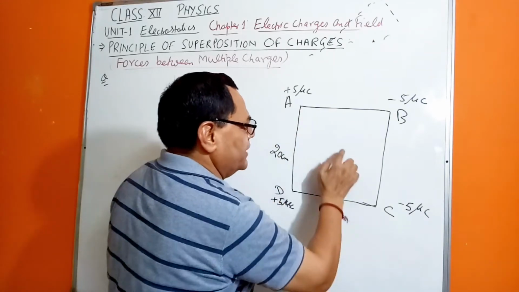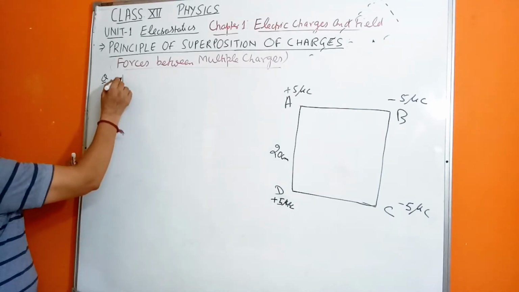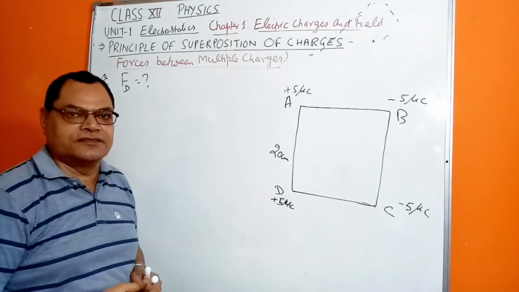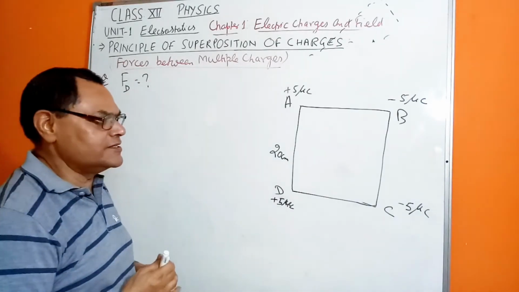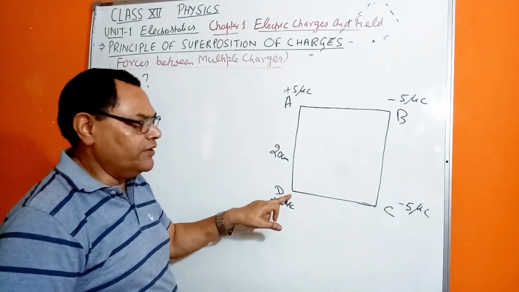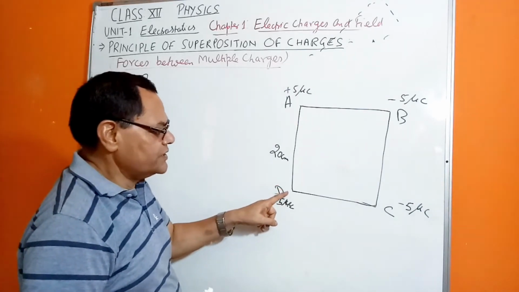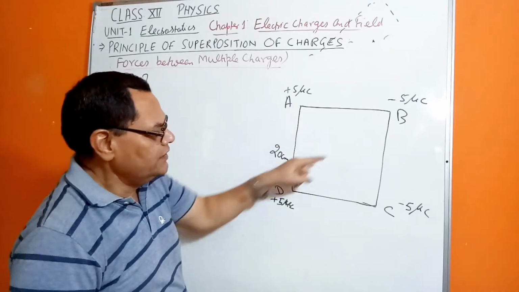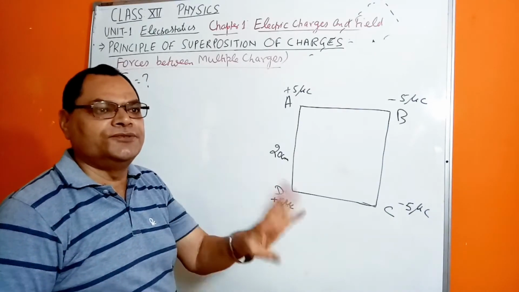Now I am not going to find out the force at the center point here. The question says find the total force at D here. So the question is now different. Very interesting. Very similar fundamentals. So what will be the first step? You will tell, sir, first of all we will find out how many possible pairs of forces there will be. So the force at D will have force with respect to A, with respect to B and with respect to C. So we identified there are 3 possible pairs of forces.